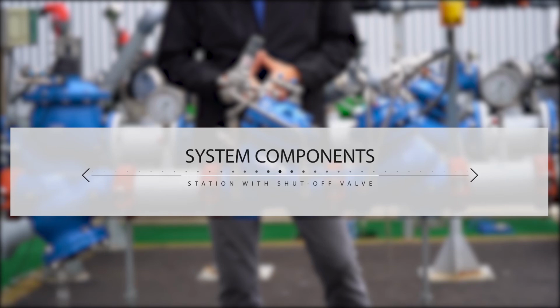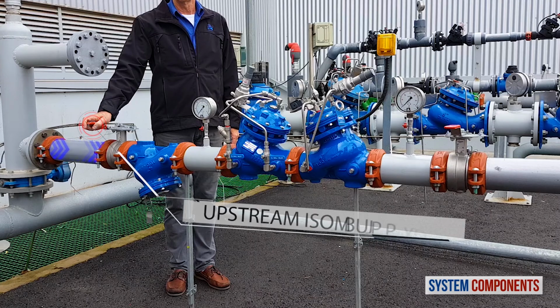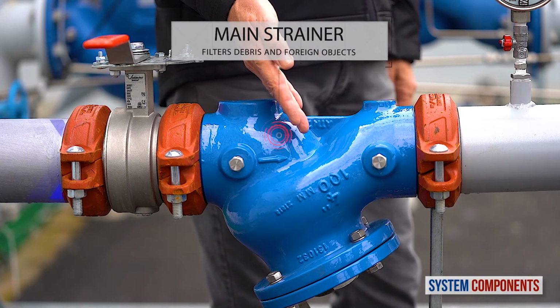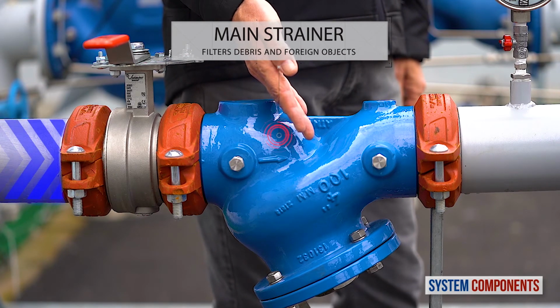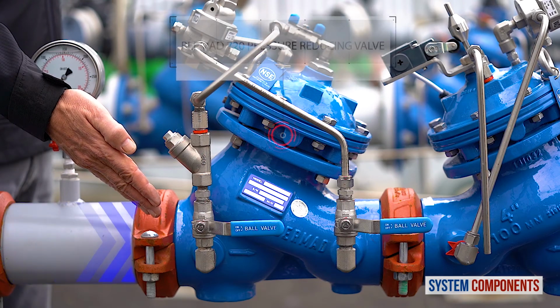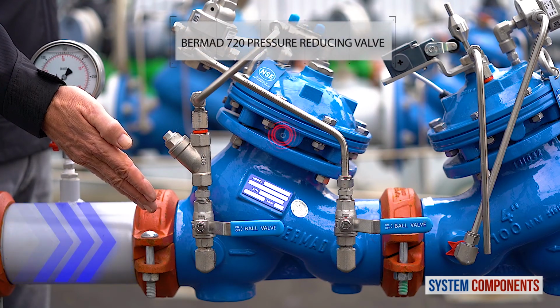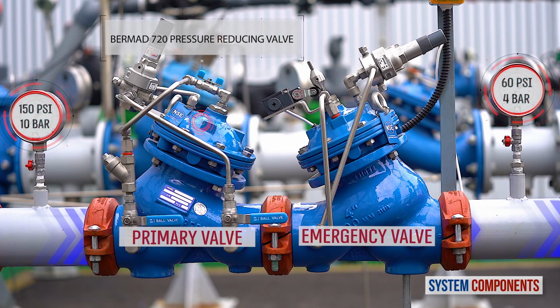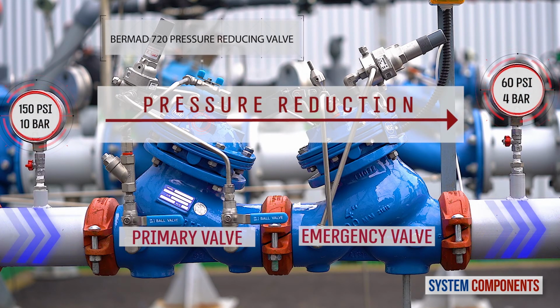Before we talk about commissioning procedures for this station, I'd like to present its major components. When the upstream isolation valve is opened, water first encounters the main strainer, trapping any debris or foreign objects. The water then enters the primary BURMAD 720 pilot-operated reducing valve. This valve is calibrated using a pilot to reduce the upstream pressure to the design pressure value for the consumer line.